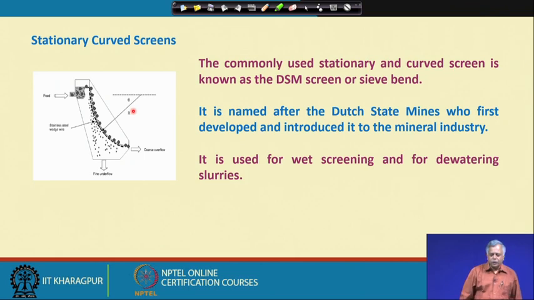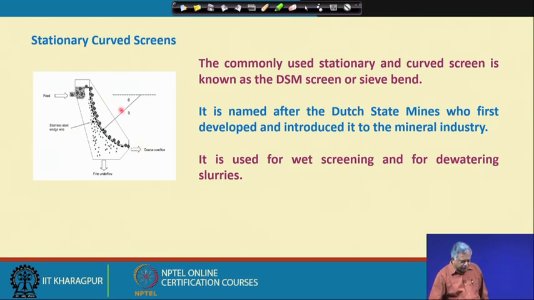That is what I have shown you, that when the screens are at a gradient, you calculate how much the aperture area is. But because it is curved, at each position this angle will change. So, if I want to separate a particle at, say, 100 micrometer with this curved screen, I have to adjust the openings at different positions along the path of this curvature, considering the angle theta at each point. Why is it curved? What is the advantage of having curvature?